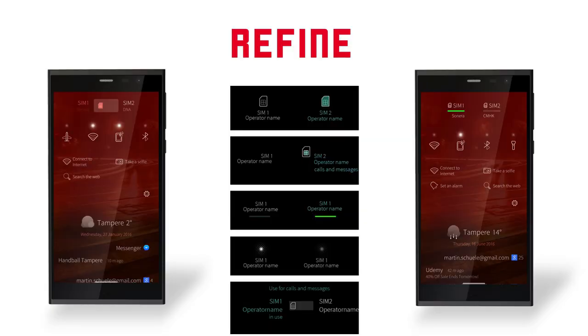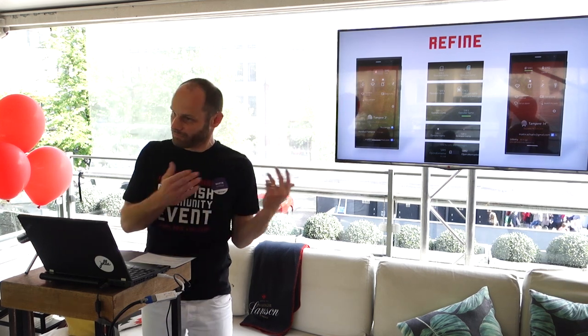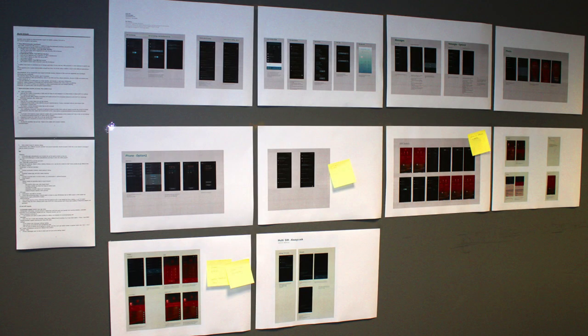For instance, we had a switcher on the events screen to switch between SIM cards for active calls and messages. We started with a kind of slider, but got feedback that people just didn't understand which SIM card was in use — whether it was the one shown in white or where the bubble was. So we iterated: we tried Silica components, but they weren't clear enough either. We ended up showing a SIM card icon, the name of the SIM, and clearly indicated the selected SIM with a green line.